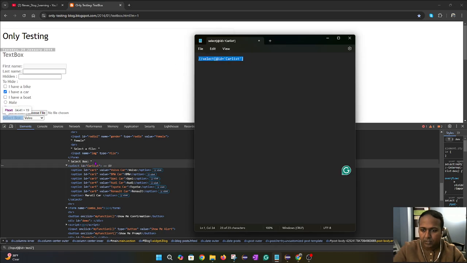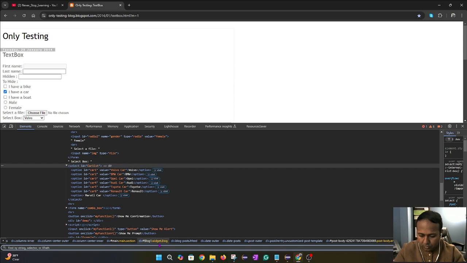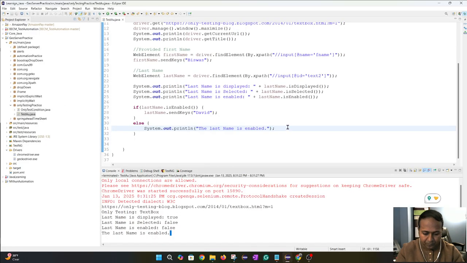Then copy, paste, and put it in the console. You can see that it's already highlighted. This is the one we need, right? So let's go ahead and write it.